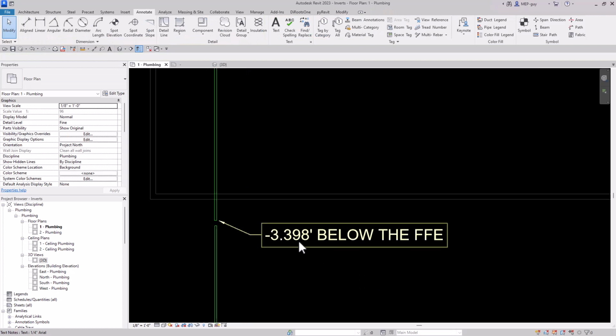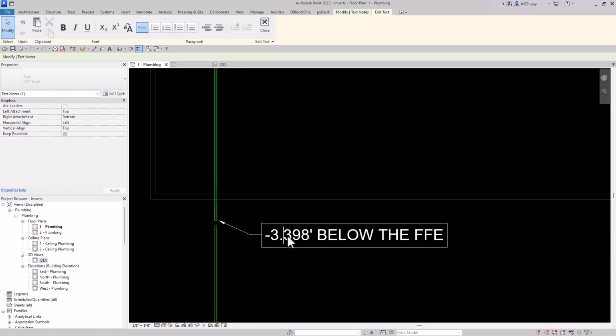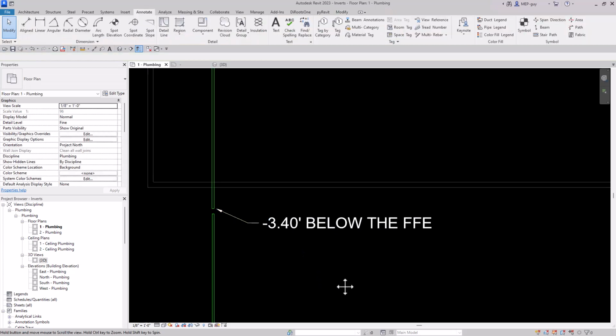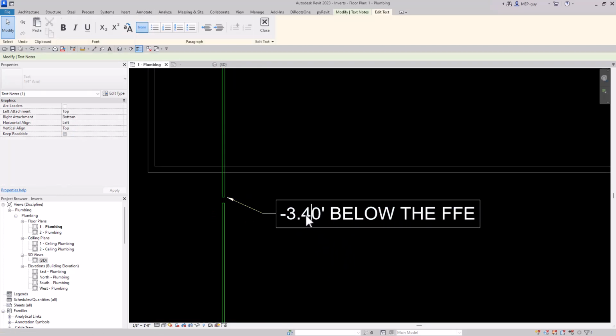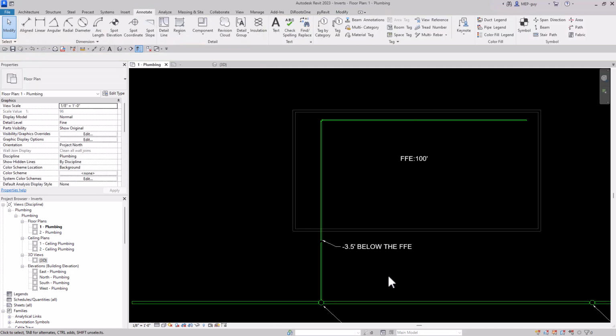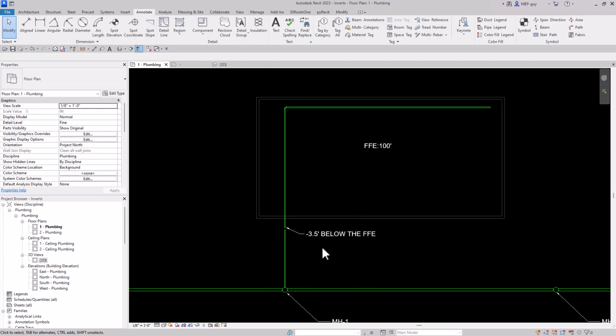Another thing I'm noticing is that I want to make sure this is rounded correctly. We don't really need 3 decimal places. Typically the civil engineer is going to use 2 decimal places, but I usually just use 4. It's totally up to you guys, but you could do something like this. That just looks a little cleaner. And we could even, if we want to, give ourselves a little more wiggle room and just make this 3.5 feet below the FFE. So that's going to be our invert elevation for our building sanitary.